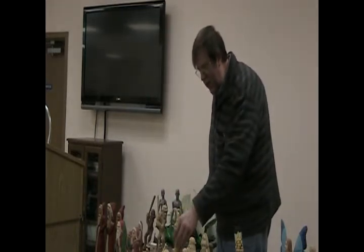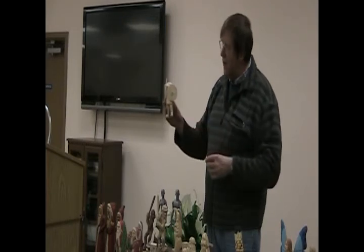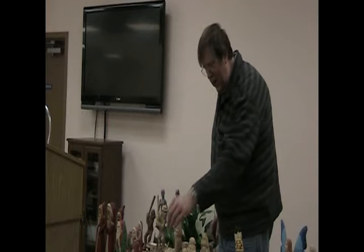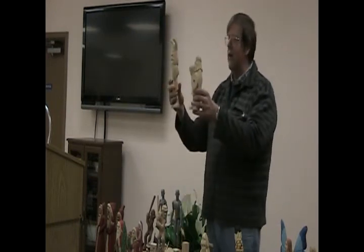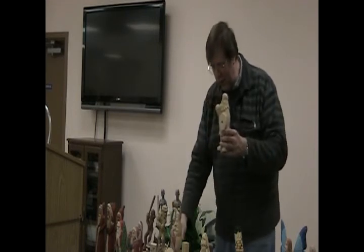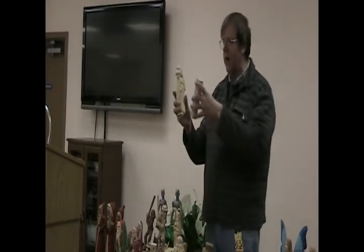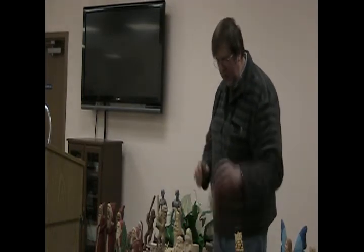This is probably the third step from that. He had a sword coming straight out, and I thought, let's put the sword behind. The reason he doesn't have a hat is because I was more interested in the concept of the figure — the hat wasn't necessary to get to the next level. This is actually my final Viking. It's interesting how I started with something like the roughout and took one step at a time until finally I got to this pattern. Same thing with a Native American — same process: block of wood, pencil where the head and arms go, then create your own. Instead of having the hair in the back, put the hair in the front. Just add one little thing at a time, and before you know it, you've got your own patterns.